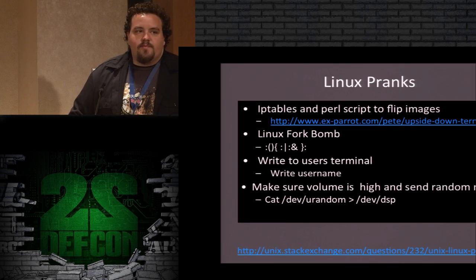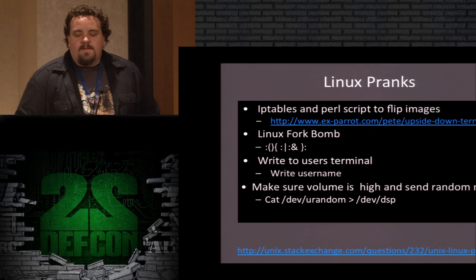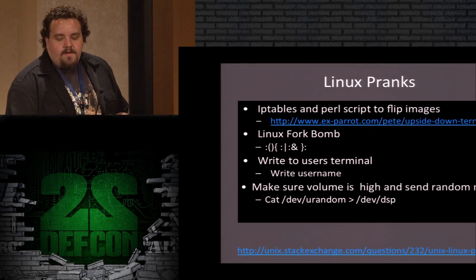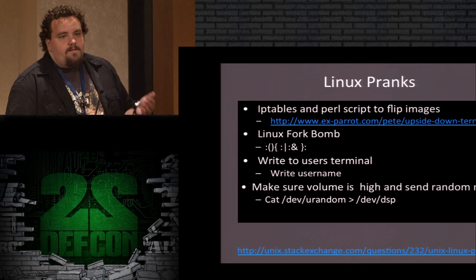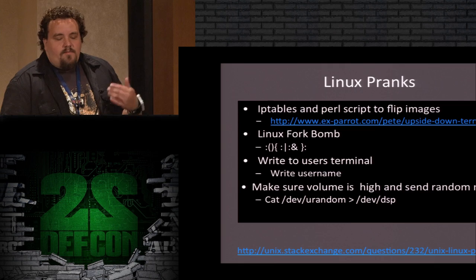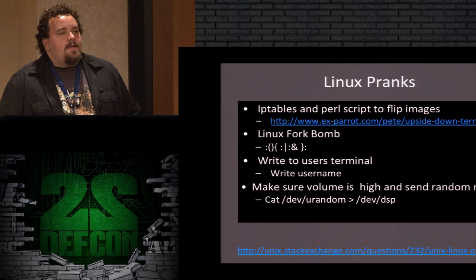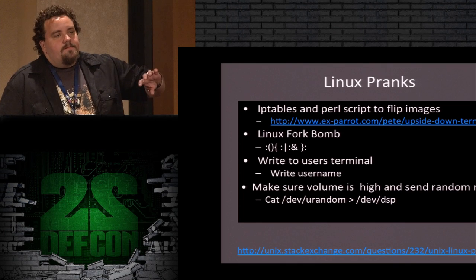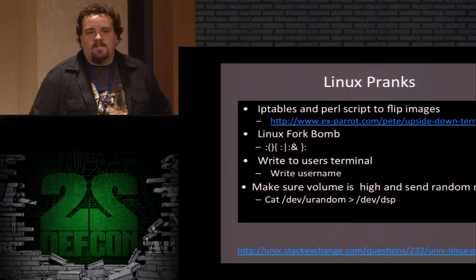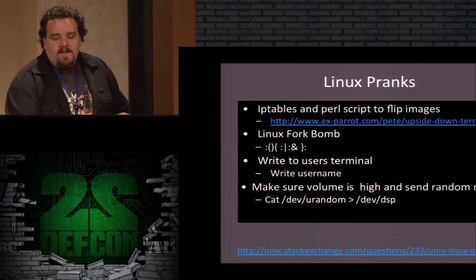Now let's do our Linux pranks, right? This is a cool little Perl script I found. If they're using Linux as their main desktop and they browse this stuff, you could even put this inline. Basically it takes every image that they browse to and turns it upside down. It's pretty awesome. Then we've got a Linux fork bomb.